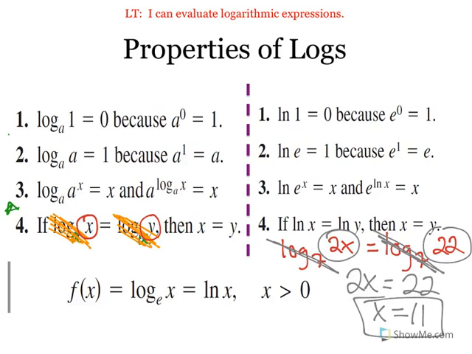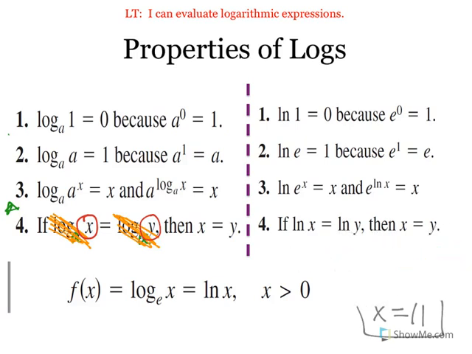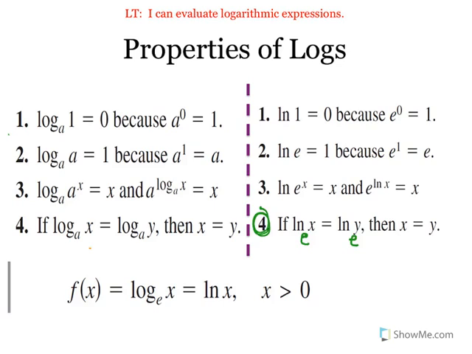Okay. Now it works the same way with the natural log, and since these are so different, this property is just a little different than everything else. I want to walk through this one with you. The natural log, remember, if the natural log base e of x equals the natural log base e of y, these are both the natural logs of e. I can drop the natural log of e, and what's left is equal to each other.